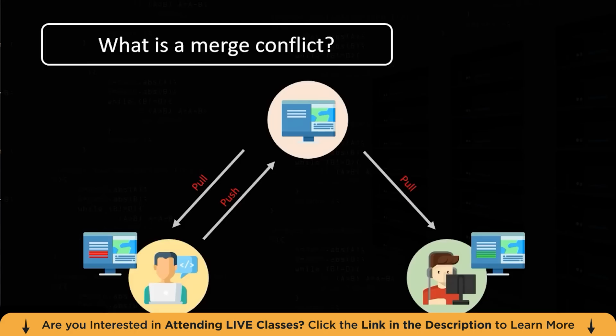As per this diagram, we have a remote repository over here. We are trying to push some source code from a particular developer, who is doing the pull and push activity, and another developer is also doing the pull activity here. Merge conflicts basically happen then.